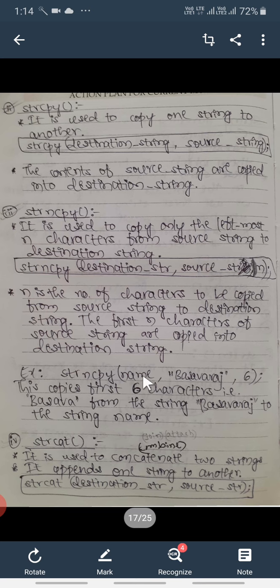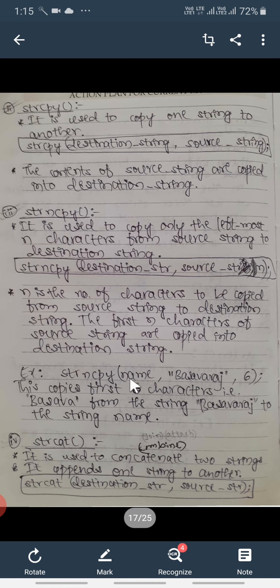The source string is Basavaraj, so count 6 characters: 1 2 3 4 5 6, Basava. So Basava will be copied. It means that 6 characters B A S A V A are copied from the string Basavaraj to the string name, which is the destination string.